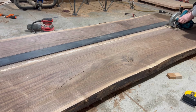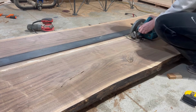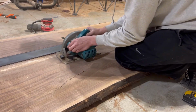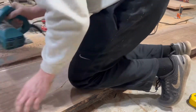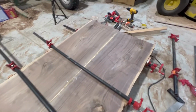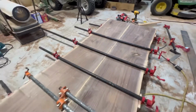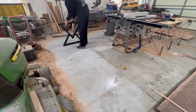Yes, it took me 4 whole glue ups to realize what I was doing wrong, and just to take my time and be patient and make sure it's right until I glue it back up. This just goes to show we all make mistakes. And I'm not going to be the one to edit out my mistakes from this video and hide them and act like I'm perfect, because I'm not, and neither is any other woodworker on YouTube. But I overcame it and got it just perfect, and I'm so glad that I did.